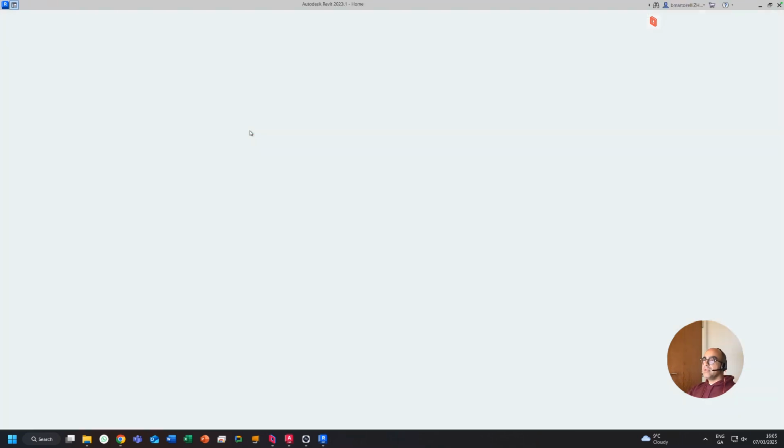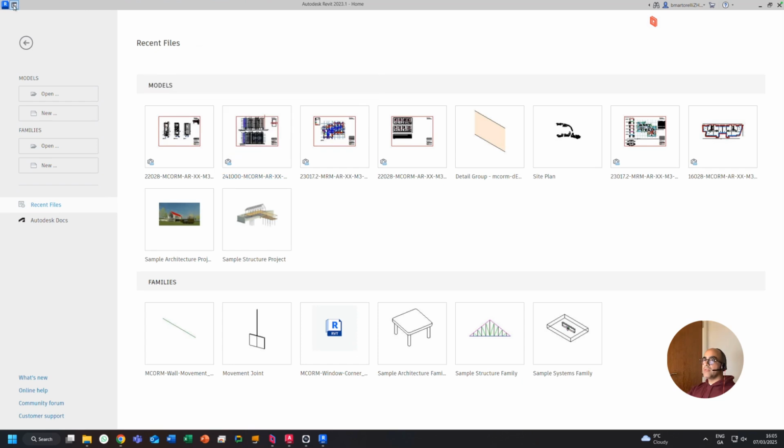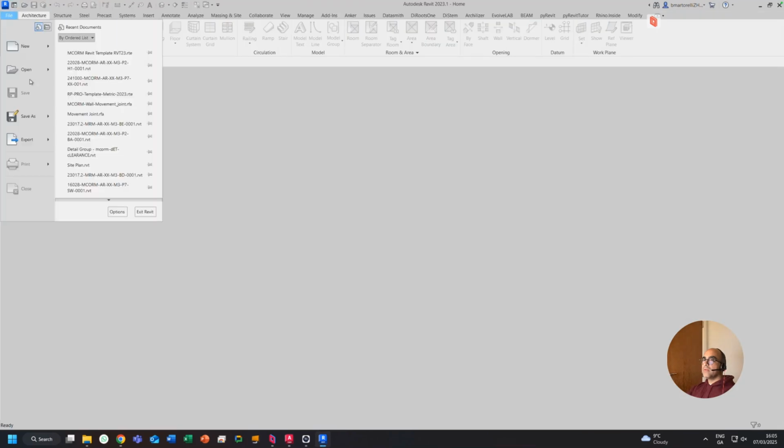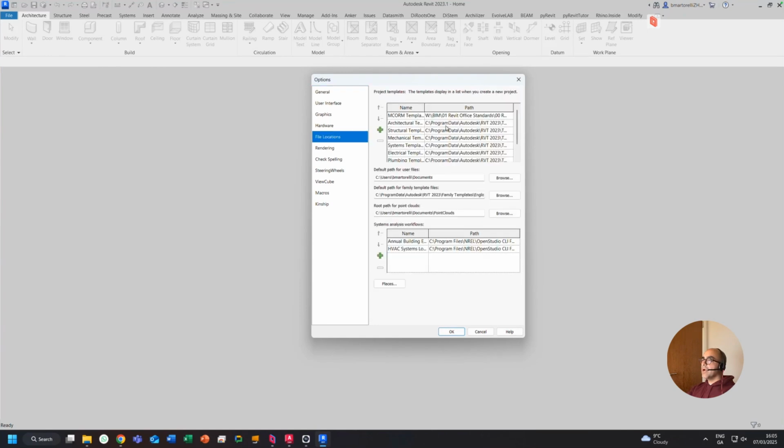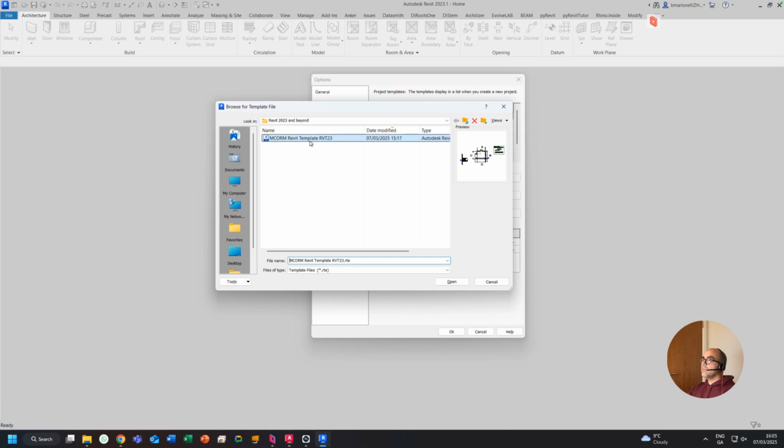Without opening any file in the Revit window, click on the top left button that says Home, and then go to File, Options. Then where it says File Locations, I have one extra line here, but you won't have this. I need you to change the one that says Construction Template. Change the folder inside this construction template by clicking the three dots, and navigate to the actual file on the server that I just showed you.